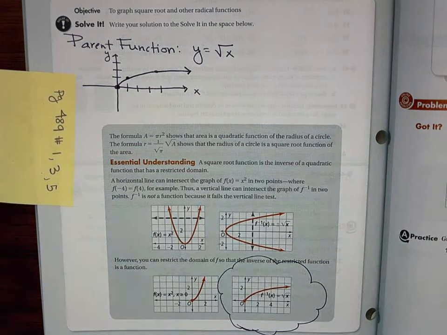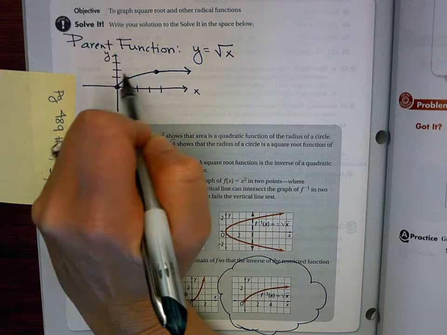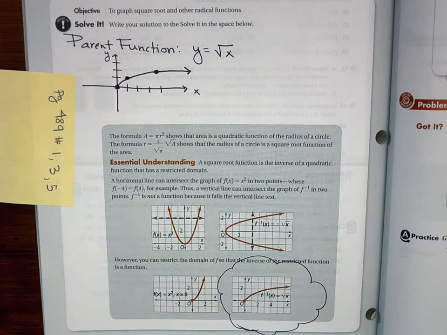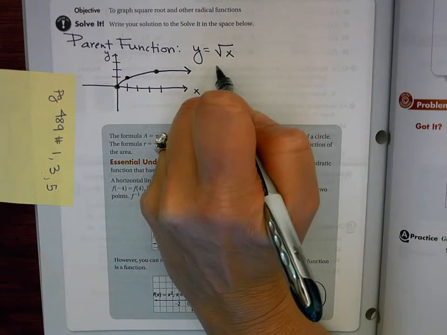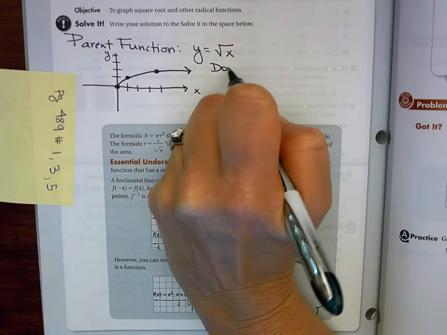So when we're graphing our graphs, we're going to want to make sure the numbers that we choose for x are going to be square root numbers. Okay? And so then now, just in general, we're going to do domain and range as well, because we're going to need to know that for the worksheet.